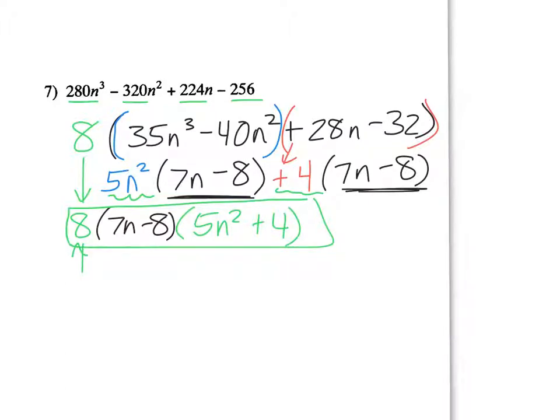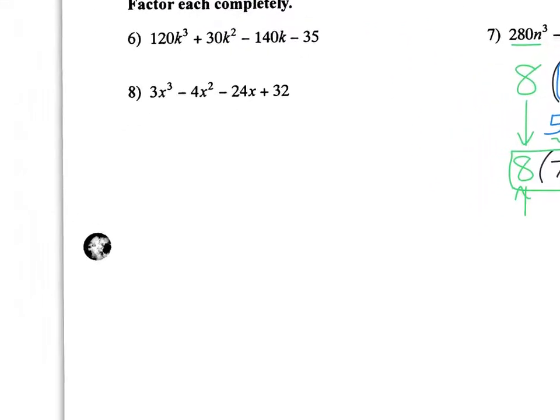All right, one more problem, grouping here. Number 8. So again, I'm going to look for a GCF here at the beginning. This is personally how I do it. But there's not one here. And the reason is because 3 is an odd number, and the only thing that'll go into 3 is 3. Not just because it's odd, but because it's a prime. And 3 will not go into 4 or 32. So there's no GCF here. So I'm going to just do my groups.